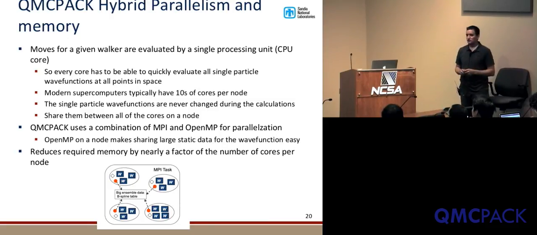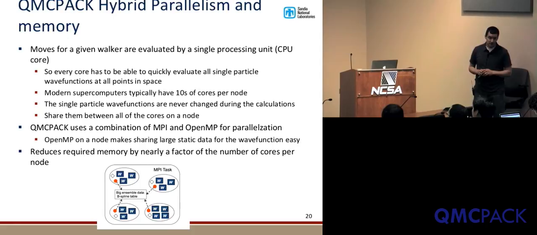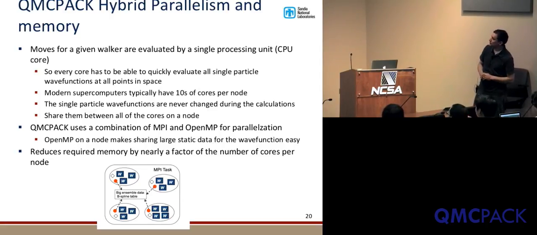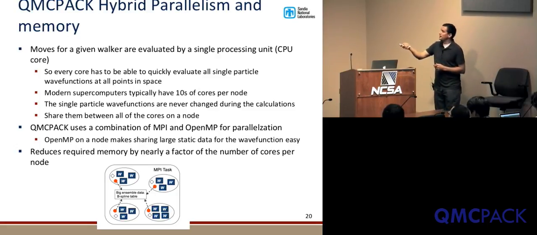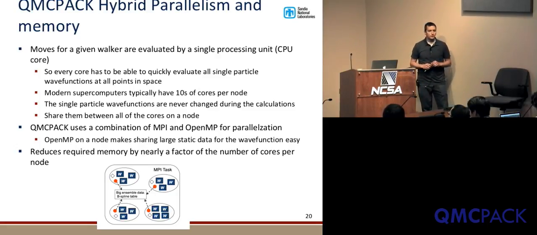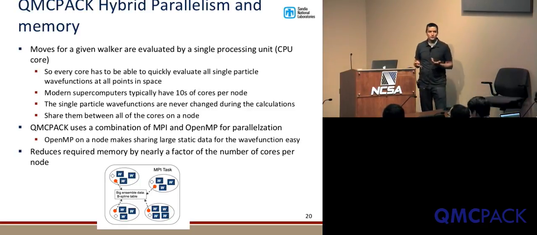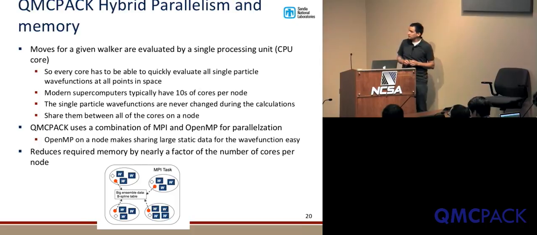So typical wave functions, especially if you want to have disorder, can be on the order of tens of gigabytes. Right? So you'll want to keep track of the combination of MPI and OpenMP. If you aren't using, say, OpenMP too much, you get a lot more of this large static data when you're running your calculation. And so it reduces the memory by nearly a factor of the number of cores per node. Of course, right now we have to have at least one walker per core. If you have a lot of electrons, the memory usage for them grows as the number of electrons squared. So eventually those can dominate. But for most of the calculations you're likely to do, at least in the near term, it's the wave function that's going to dominate your memory usage.